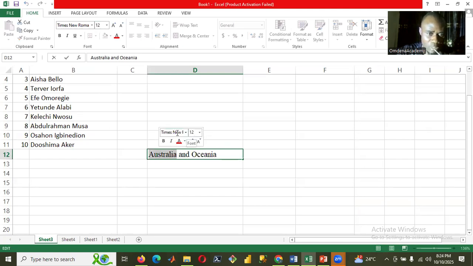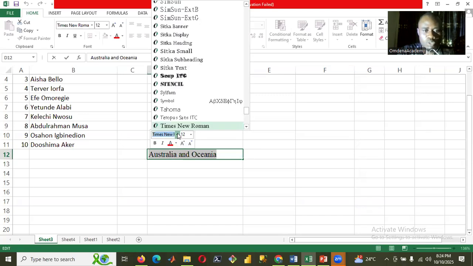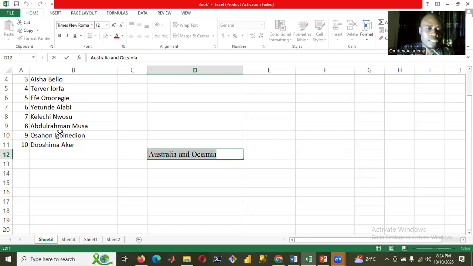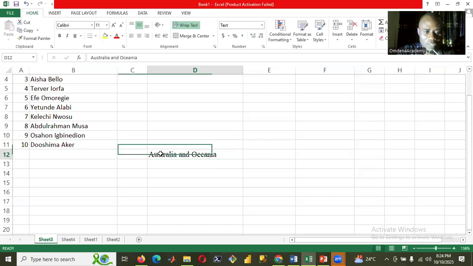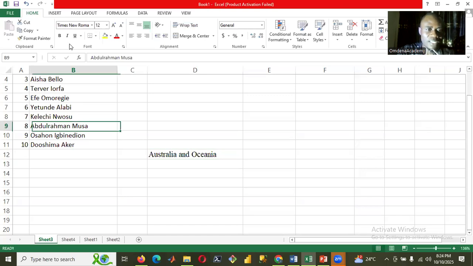is Times New Roman. For those of you, I mean, almost everyone did a project back in, whether it's ND or BSc, you did a project. So you know what the font type is. It's in your Word document. You know what font size is, right? So now this one is not the same as what you have here. The one you have here is Calibri. You can see the name here. Once you click on the cell, you see the name and then you see the font size.